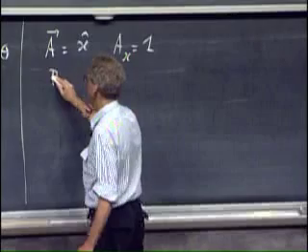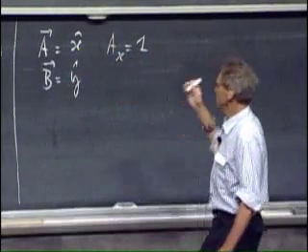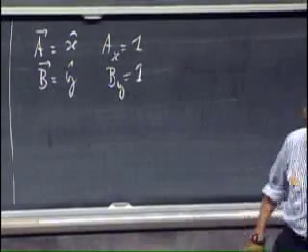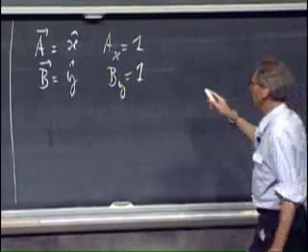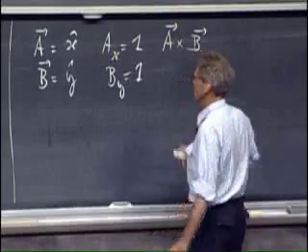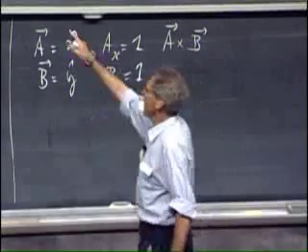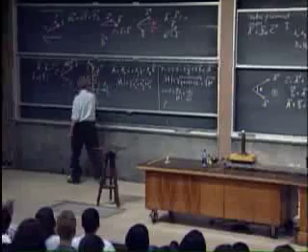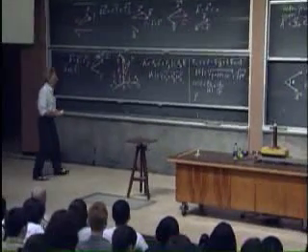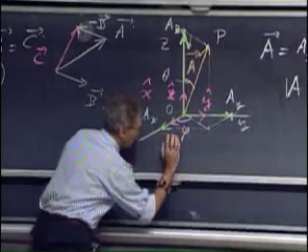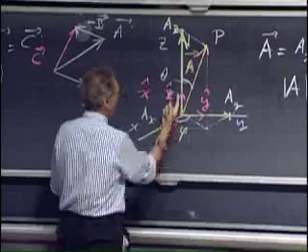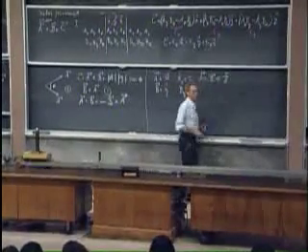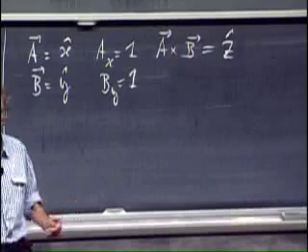And suppose B is y roof. That means B of y is 1, and B of x is 0, and B of z is 0. What now is the cross product A cross B? Well, you can apply that recipe, but it's much easier to go to the x, y, z axis that we have here. A was in the x direction, the unit vector, and B in the y direction. I take A in my hand, I rotate over the smallest angle, which is 90 degrees, to y, and my corkscrew will go up. So I know the whole thing already. I know that this cross product must be z roof. The magnitude must be 1, that's immediately clear, but I immediately have the direction by using the corkscrew rule.